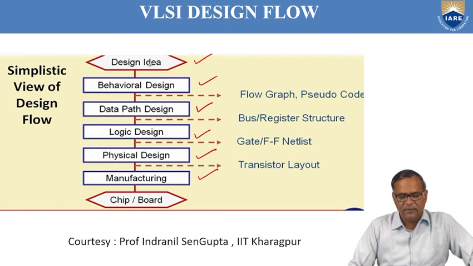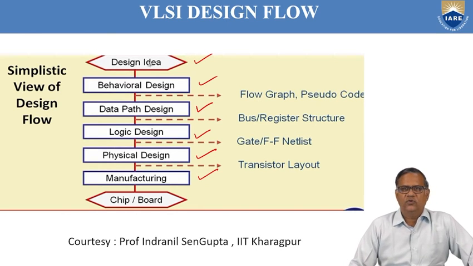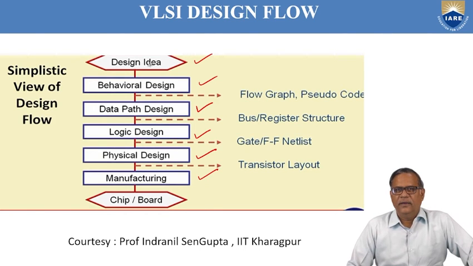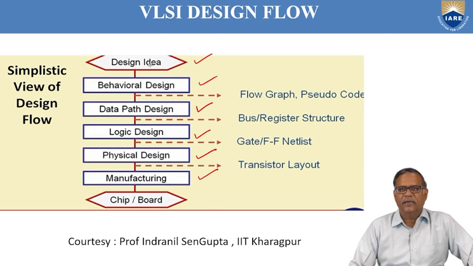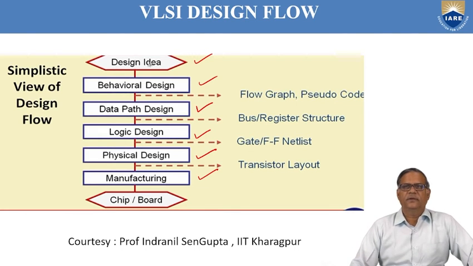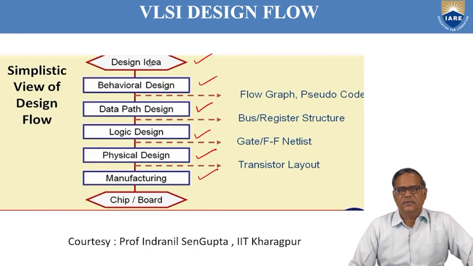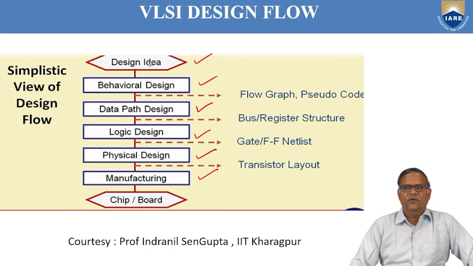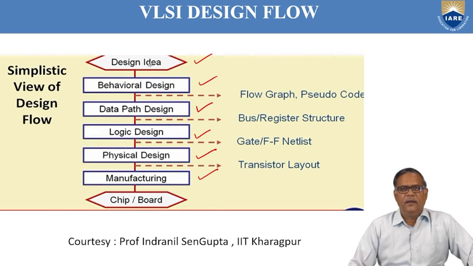So behavioral design basically involves a flow graph or pseudocode, and pseudocode is written using Verilog or VHDL. Then we go for data path design. So here you get the design in terms of registers or gates or multiplexers or encoders, etc. Then you go for logic design. The logic design consists of AND gates, OR gates, NAND gates, NOR gates, exclusive OR gates, like that.